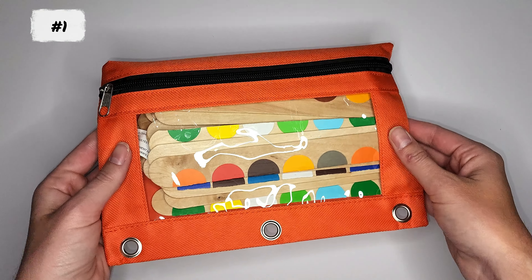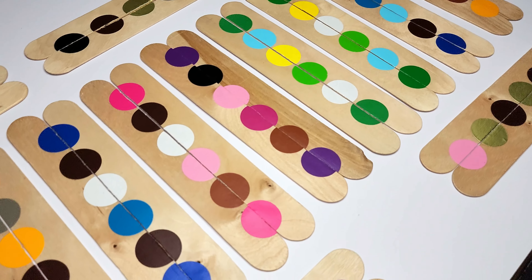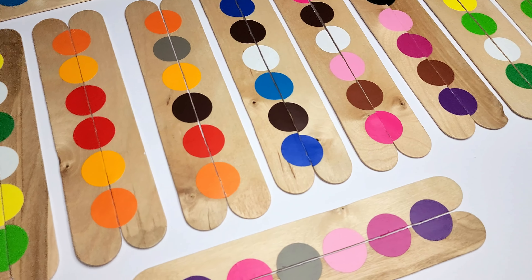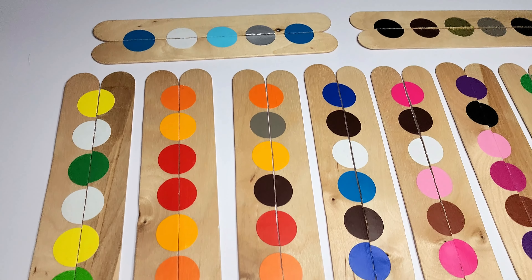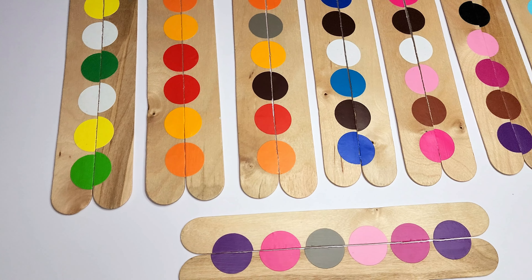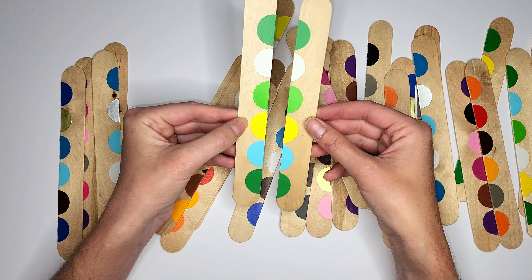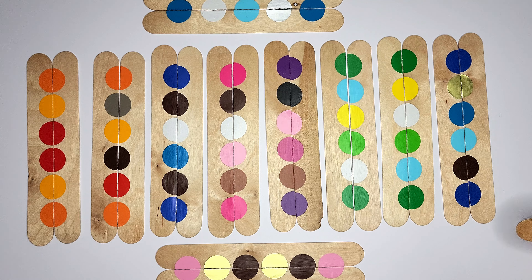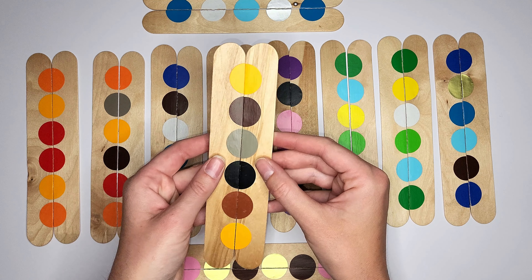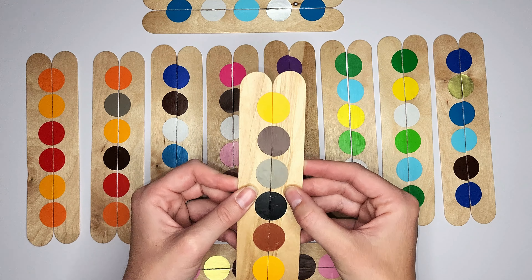So for this one, I had a really fun time making these. I saw similar ideas on Pinterest, so there are a few ways to go about making these. If you have cardboard or cardstock, you can make stick cutouts and then just color or paint the circles on it. Today, I'm showing you how I used popsicle sticks from the dollar store and stickers to create mine. I'll also be showing you a few other ways I used these popsicle sticks and stickers to create other activities. It's so great to be able to use the same materials you already have.